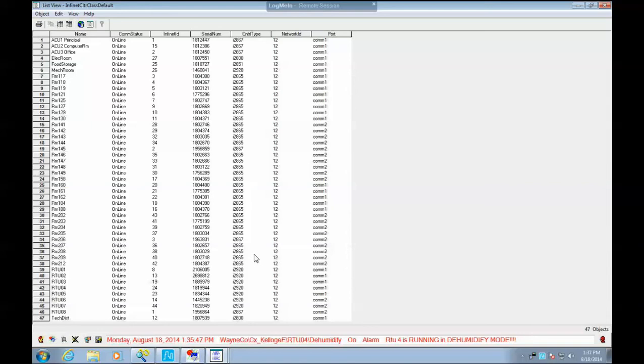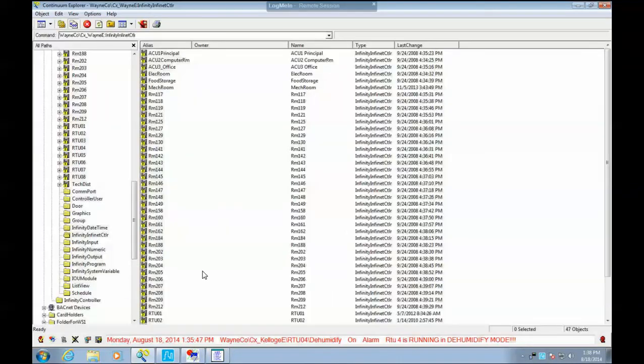If you were going to replace room 206, you would go there and tell your vendor that you need an i2 867. They would send it to you, and with that serial number there, I'll show you in another video how to replace the controller. But you would mark all this information down and order it, and that's one way to do it. But in a nutshell, that's how you would determine what is online and what is offline.